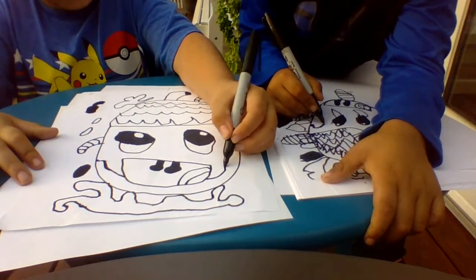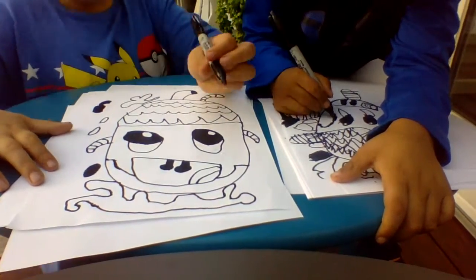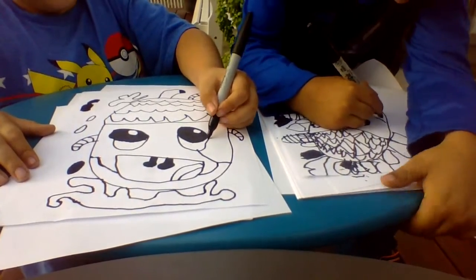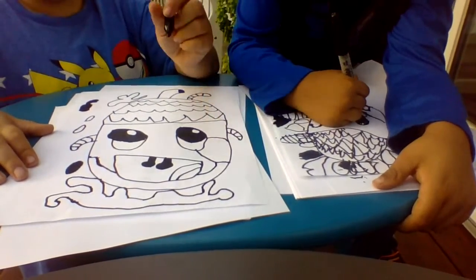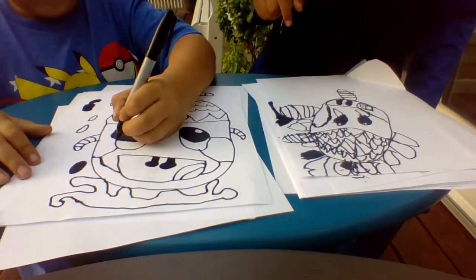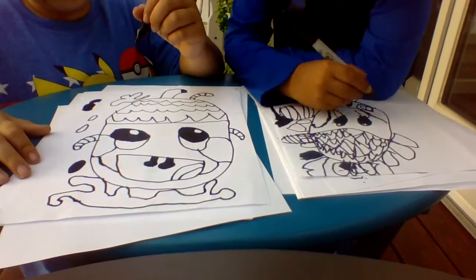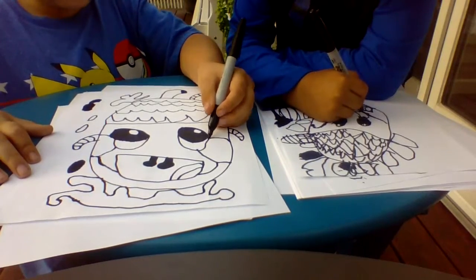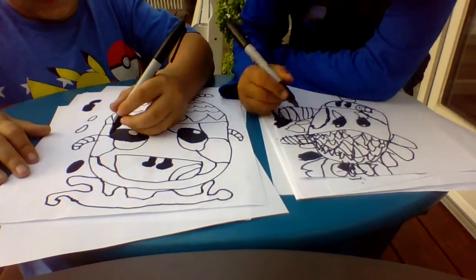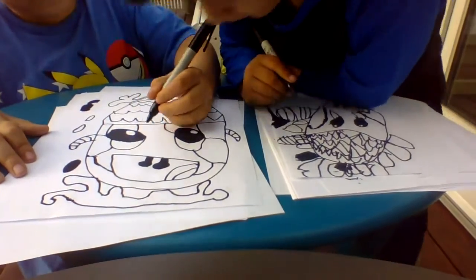So now we're gonna make him a little bit pale on his skin. So we can add this connecting to his mouth. I'm making them just look cooler. You guys don't have to do this at home. I'm doing that. And then I'm gonna add that. And that. There. I'm gonna do the same thing with the other side. I'm gonna go there, and then I'm gonna go there.